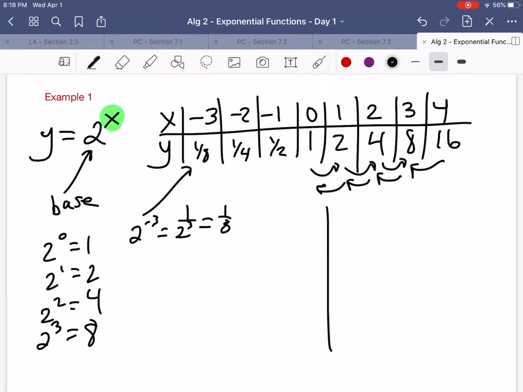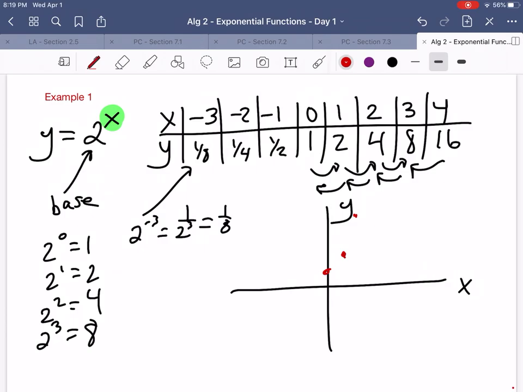If I make a graph, I just do a quick XY axis. I'm just going to freehand it a little bit, because we can go to Desmos and get a nice clear picture. But let's see. So 0, 1. I'll put that right there. And then 1, 2. I can't read my own writing. Then I would go over to 3 and go up to 8, so it gets pretty high pretty fast. And then 4, 16, it's really kind of off my picture here.